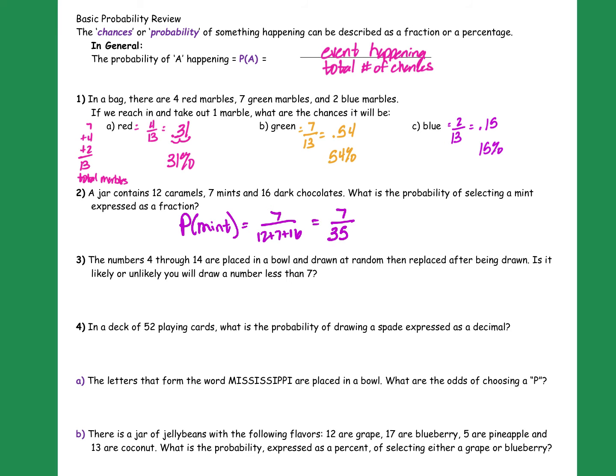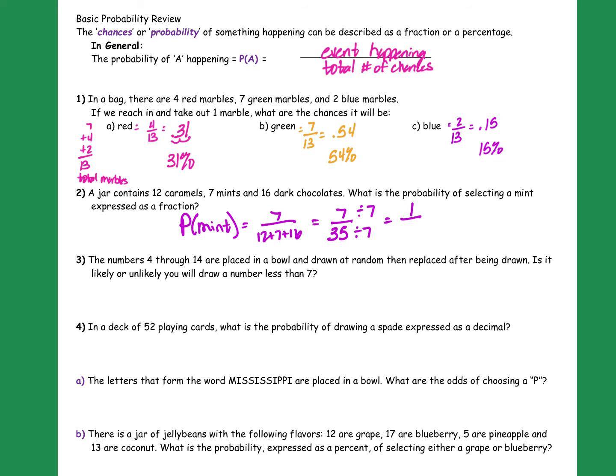What goes into 7 and 35? What's the only number that goes into 7? 7. Does 7 go into 35? Yes, it does. How many times does 7 go into 7? I'm going to write this out so you can see what we're doing. I'm going to divide by 7 on the top and divide by 7 on the bottom, and I get 1 over what?